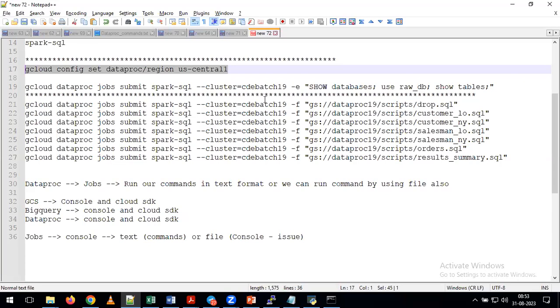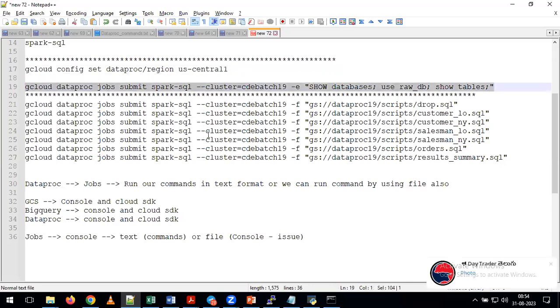If anyone didn't run this command to set the region, please run it. Otherwise, for every command, it is going to ask you to set the region. That's the reason I told you, whatever the command I pinged you in the Telegram group for setting the region, please run that command. With that, we can overcome all the errors for the next commands. Whatever commands I have shown you so far from the Cloud SDK, I'm pinging only those.